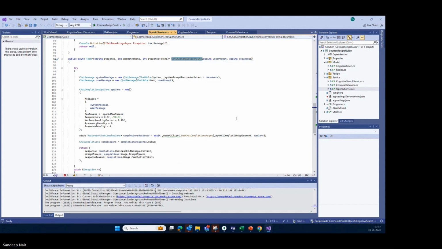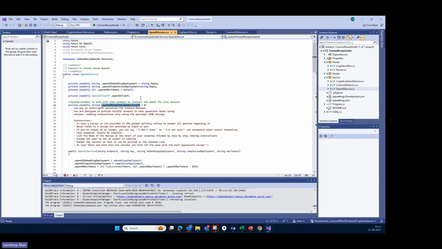Now this requires 3 parameters, like I mentioned during the slideshow. One is the query that the user typed in. So, for example, do you need a saucepan while making chai? That is my user prompt. 2 is the documents, which is the JSON documents fetched from Cosmos DB. So we used our vector search, we got the list of IDs, we sent it to Cosmos DB, Cosmos DB returned the list of documents, and we converted it into strings and provided it here. Third thing that we need is the instructions. So let's go to the instructions and see what they are.